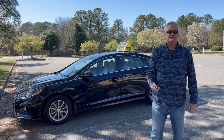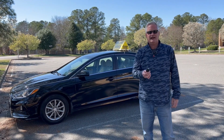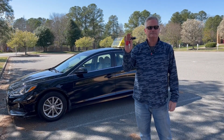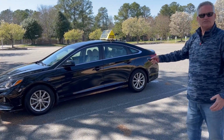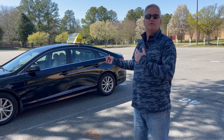Folks, today we're going to talk about the pre-drive inspection. I start off giving the students the keys, instruct them to hold the key fob in their hand, and also tell them to take their thumb and place it on the panic button. You then got to notice how your car was previously parked. Here it's in a parking lot. So what we're going to do is, remember, we're going to teach them to walk and enter the car from the rear of the car.